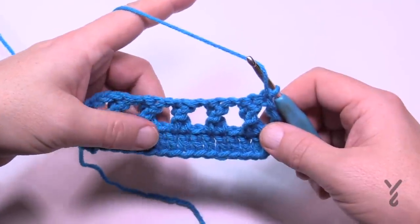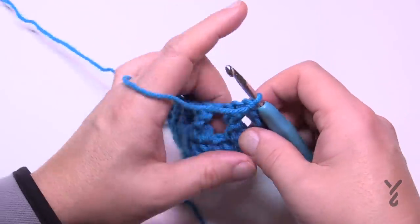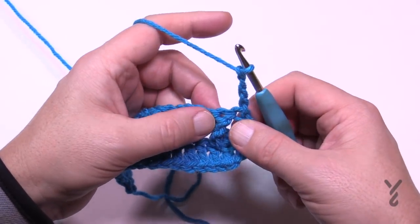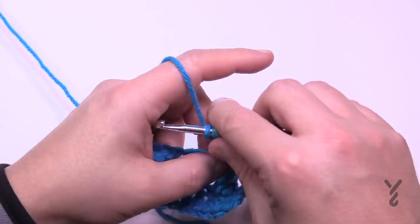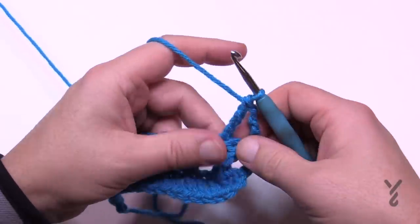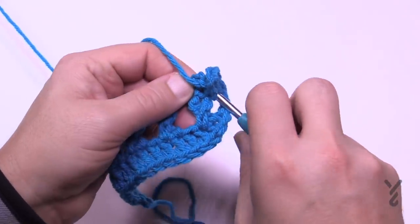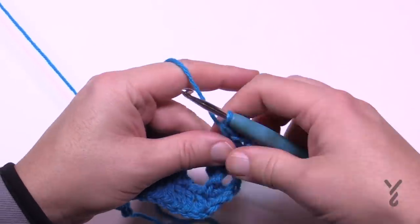Now it shows in this sample that you're doing a crisscross the way that it's working up. You can decide to do the crisscross any way that you want to, but the next row number 3 is going to chain forward. That's your first treble. And what they're explaining to us is that we are going to go to the, see this crisscross? We're gonna go to the furthest one and we're gonna crisscross. And the pattern is telling us that the next crisscross is technically in the front here. So you can decide whether you wanna access it from the front. It's a little more tedious to do that, but you can. So you can either come from the front and it will create this look.